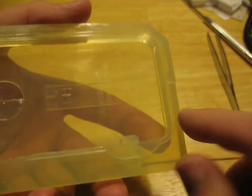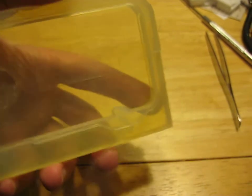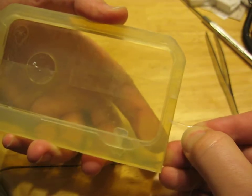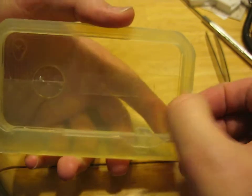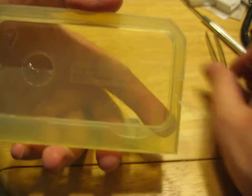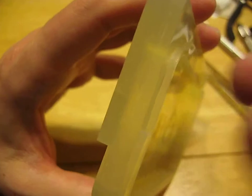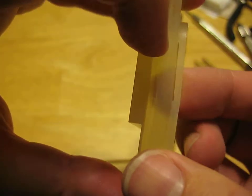Now here's a potential trouble spot. Support material has to come out from what is going to be an opening in this finished wall. So for a few layers I will be careful to try to pull this away from the wall as much as possible, rather than straight up, which will tend to put stress on the wall. If possible, I may use tweezers to grip it and pull it to one side. And now we can see through there where the material has been pulled out, and we can now see the gap in the wall. So we got it out freely. Same thing at the other end, where there's a small opening there.